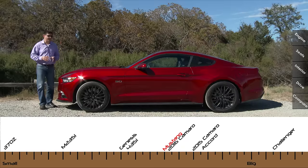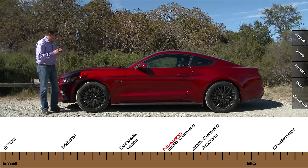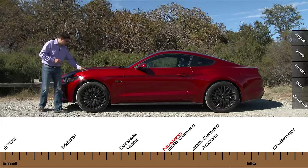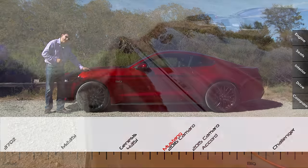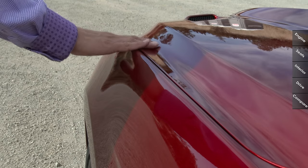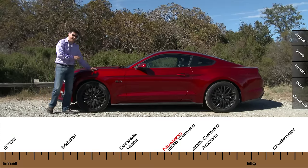The styling on the side of the Mustang is undisputably a Mustang, undisputably a coupe, but it has more style than previous generations. I really appreciate this line right here. The sheet metal actually curves up right here and then sort of back down into the vehicle and then up again to the hood. It actually gives it a very slight fin-like motif.